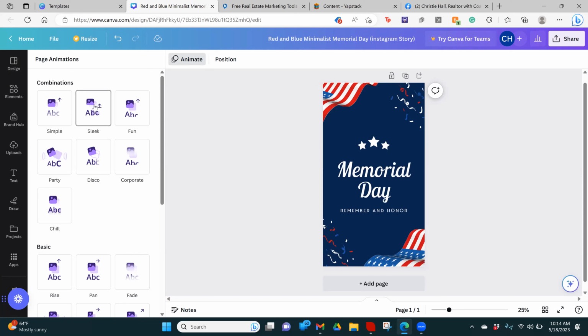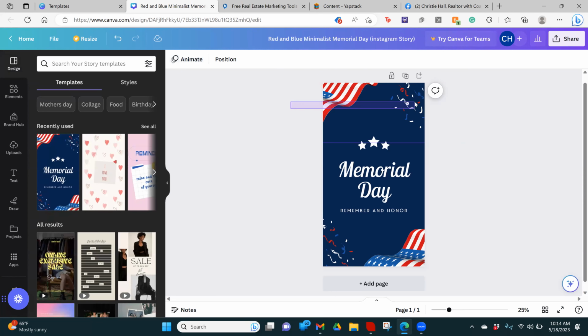There you go. So I'll show you an example of when I've used that to kind of tie elements together that maybe were layered on top of each other to create a different image in itself. The example being that I made a donut one for National Donut Day. And it was like the donut and the sprinkles, but they came in separately. And I didn't want that. I wanted it to all come in at the same time because it's one whole donut. And so I grouped those together.